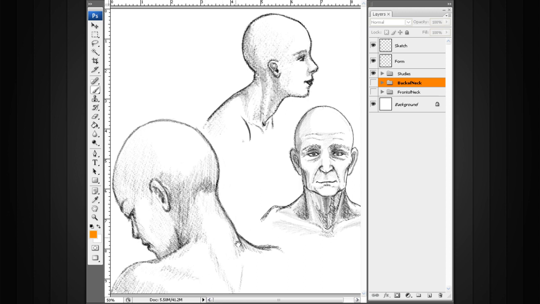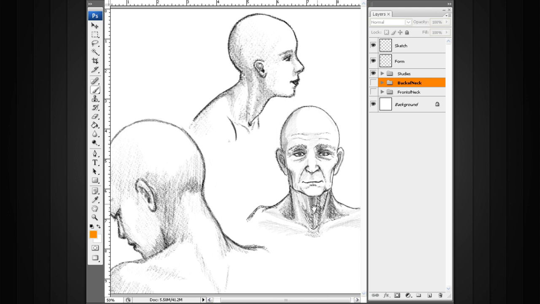And again, since her head's being bent back, the muscle is flexing, but you can still see the pit of the neck right here, the 7th vertebrae, kind of peeking out. Alright, so now we have a better understanding of the overall behavior of the neck and the anatomy underneath. Let's go ahead and apply this to our own drawing.